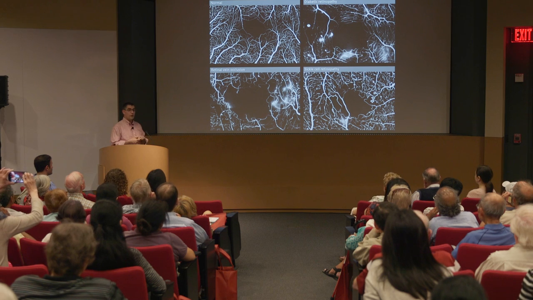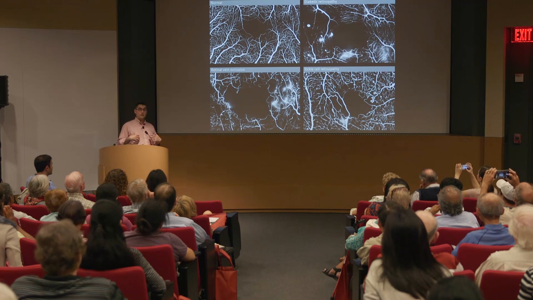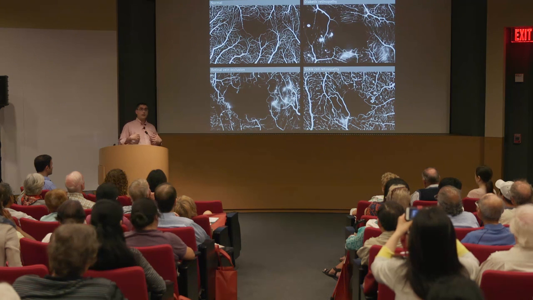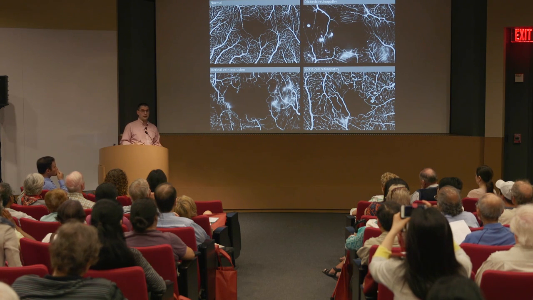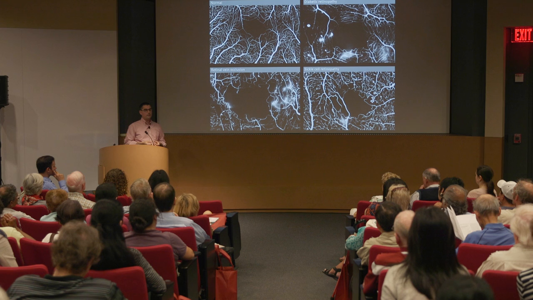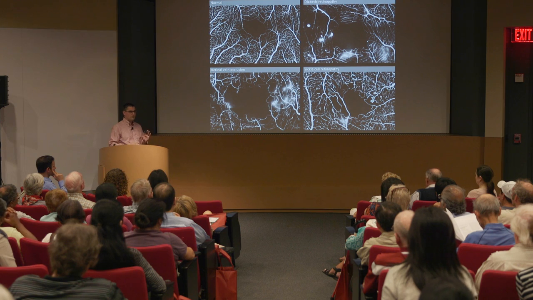And then one other front that there's a lot of excitement in the field is because over the last few years, there's been a drug that has been transformative for age-related macular degeneration and other conditions that make blood vessels leak into the retina, is that we now have the methods to see not only the smallest vessels, but even the finest capillaries. In fact, they're so small that for those of you who might have seen a picture of a red blood cell or a diagram of a red blood cell that looks like a red donut, the cells actually have to fold onto themselves to squeeze by. So they're really, really small. So now by using this adaptive optics technology, we can now see the smallest defects.